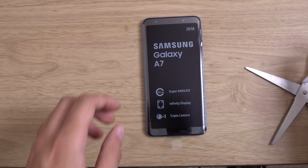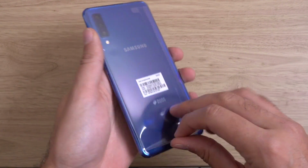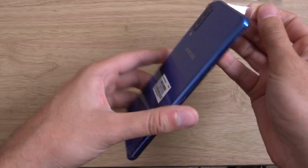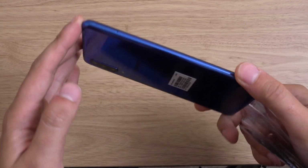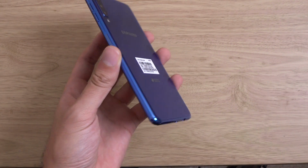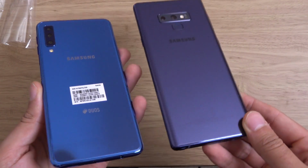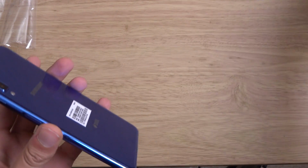Let's have a look then at the device, see how it looks here. Oh, look at that blue, that looks nice. Very shiny. Look at that, that is a nice chunk of phone here. And I don't think you're going to get that even with your Note in terms of the colour. It looks like kind of like a very deep indigo blue. Let's just see the Note here, as you can see. Looks even flashier, which is pretty nice.